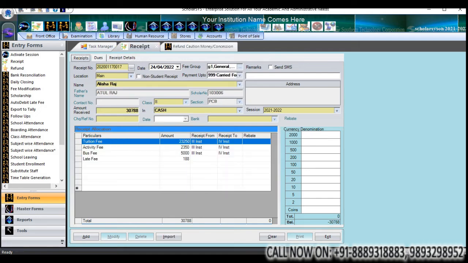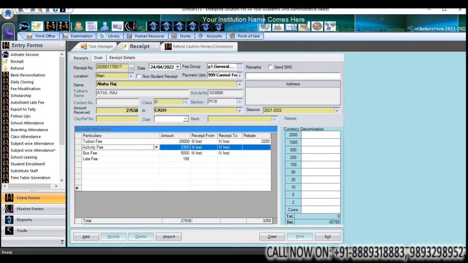And here under the receipt, I forgot to explain one more thing. Out of the 23,250, if you wish to give some 250 rupees or 3,250 rupees as concession, or as an instant rebate, you can just mention it over here.